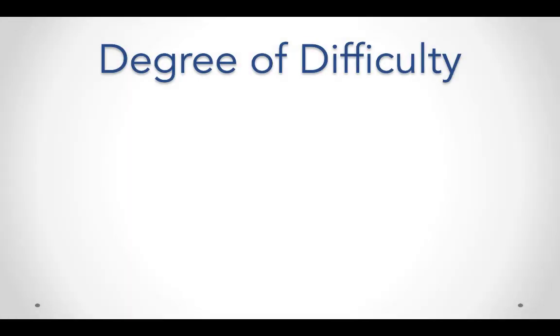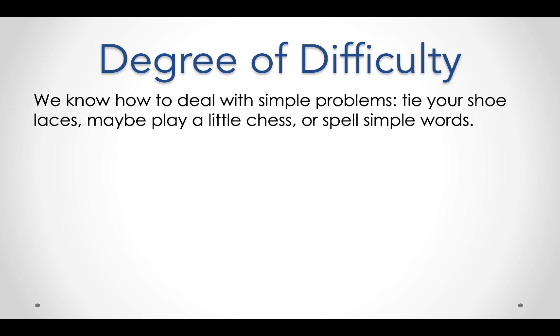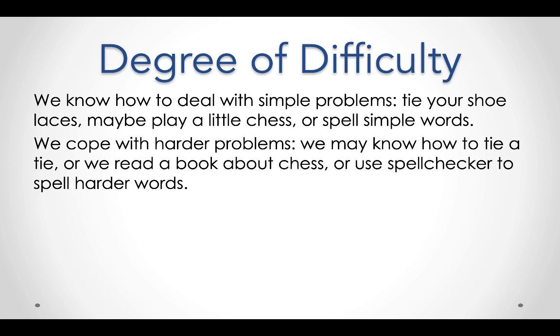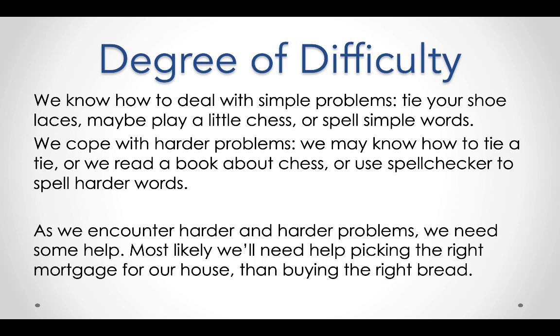Another time when we need nudges is when things are hard. Okay, they're difficult. We know how to deal with simple things, like tying your shoes or spelling simple words. We have problems when we are coping with harder problems. So as we encounter harder and harder problems, we need some help. Most likely we'll need help picking the right mortgage for our house more than buying the right bread, because we're buying bread almost every day, but we don't necessarily pick the right mortgage every day.